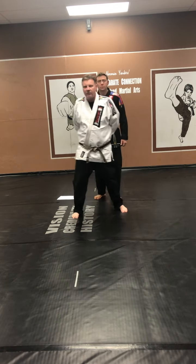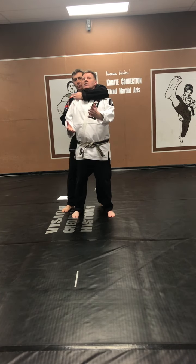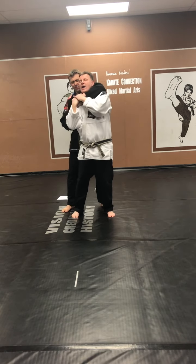We're going to start with a left choke from behind, a left rear choke from behind. Very similar to the one we did earlier, except done on the opposite side. Very important to have both sides in self-defense. We reach up, both hands grab.